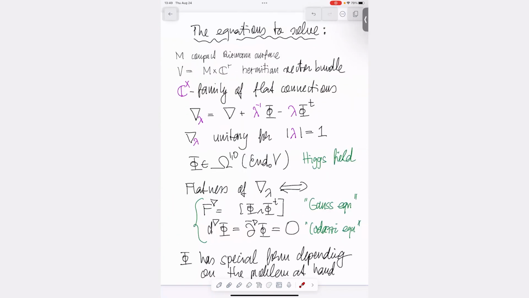So I've got no idea where this is starting from. So are you saying you want to describe the normal bundle for this CMC surface or something like that? Where do these things come from? What's the question? Where these connections come from, or the Higgs fields? Like somehow I don't see at all how. No, you can't see this. It's not supposed that you see. I'm not explaining why this is enough to study this. But how do you, like, imagine that one has something like this, how do you produce the surface?